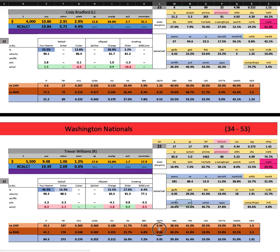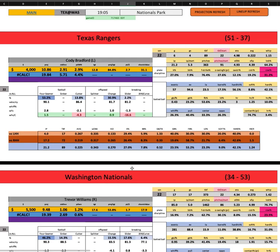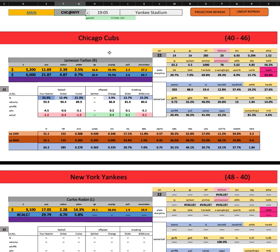Against Trevor Williams, that batted ball profile is neutral, and even, you know, fly ball hitters, slight ground ball hitters, all of that is really in play here because he's not going to throw it past anybody. He'll strike out a few more right-handers, but everybody is playable from Texas. If you can make the stacks happen, they're going to be popular, not as popular as, you know, a Boston who we'll get to, but one of the more popular teams of the day. It's mostly because of a really good fundamental spot against Trevor Williams, but it's not because of their price tag, certainly, I guess is a better way to say it. So offense only here for me, and no pitching, just going to stay off of these guys tonight.